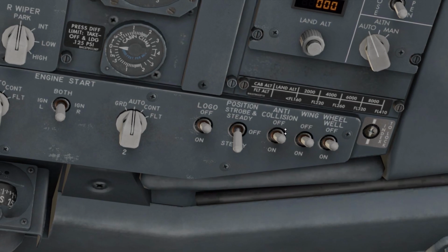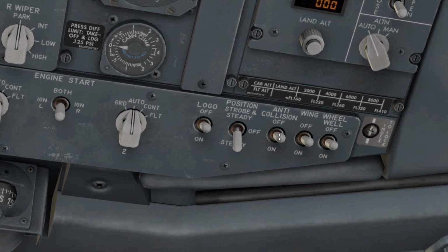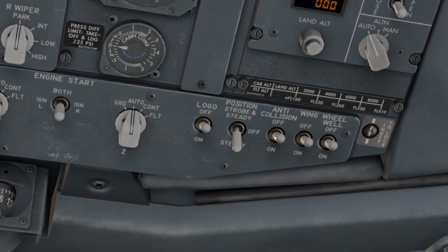So if you are on the ground at an airport, and if you're a pilot and you turn on this anti-collision light, you'll probably start seeing the ground crew start running, because that means that the aircraft is about to start moving, and they don't want to be near the aircraft when it starts moving, because that's dangerous.